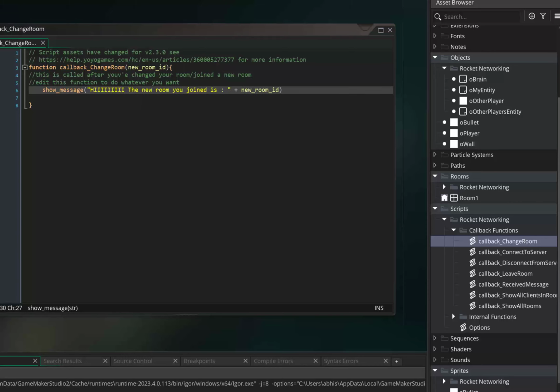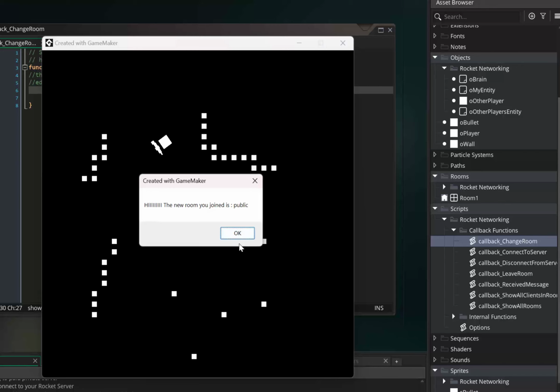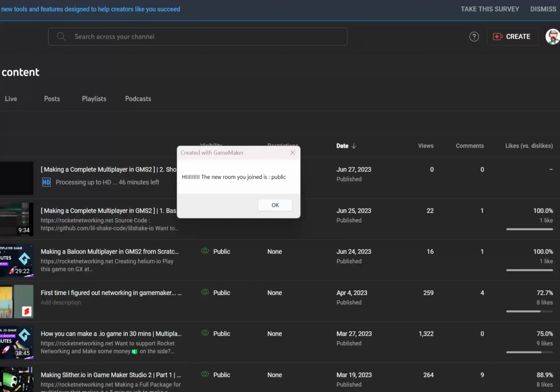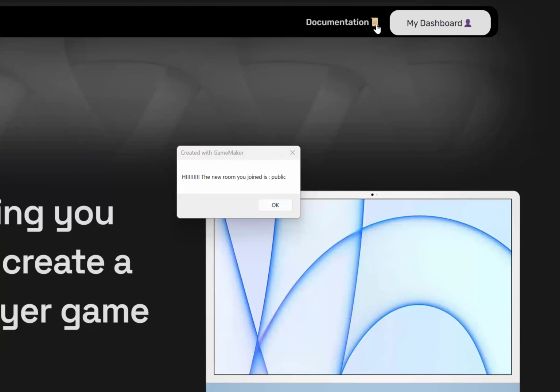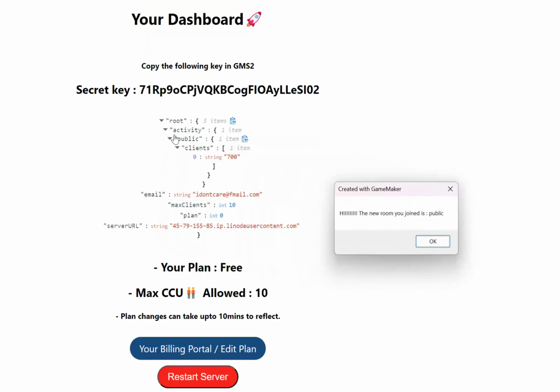So let me just stop it and play it again. And cool, it connected, then it did the room change, and it changed my room to public. And you can actually see this on your dashboard. I haven't spoken about this much, and it doesn't update very often, but under this activity thing, you can see the clients under your server.